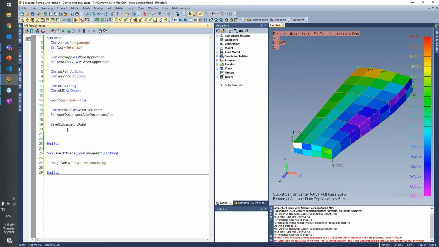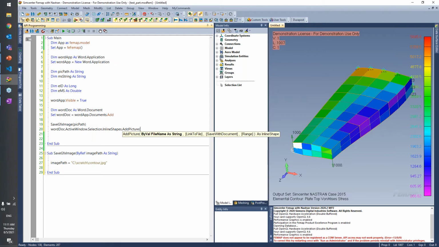Now I can put this into my Word document. So I'll say Word doc, and I need to use the active window because I do have Word open for this. Selection, like I mentioned, we'll be using this object to add content into the Word document. Use the inline shapes because I want to add this image, and finally add picture. And you can see from the autocomplete here, I do need a file name for my picture.